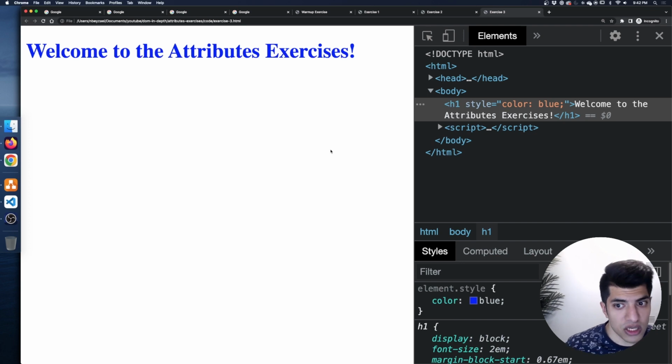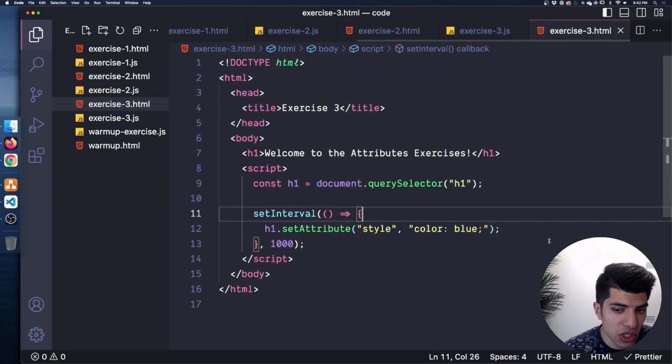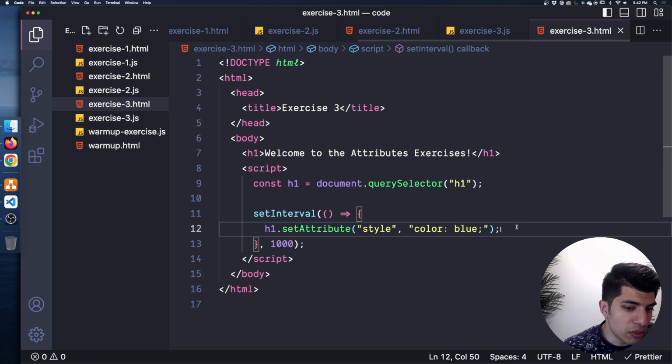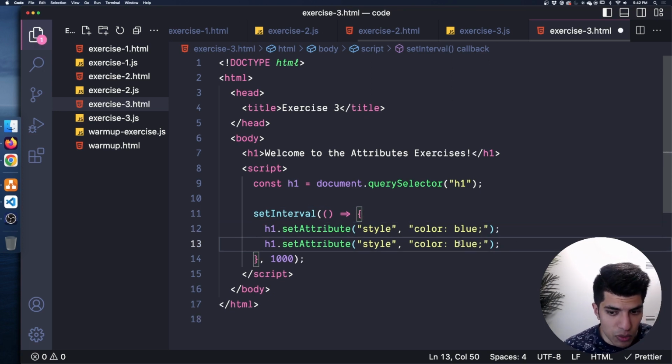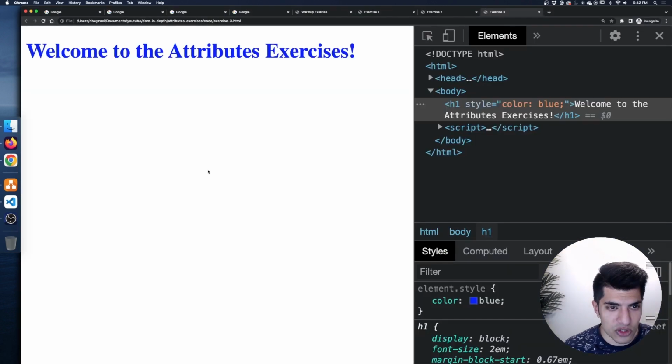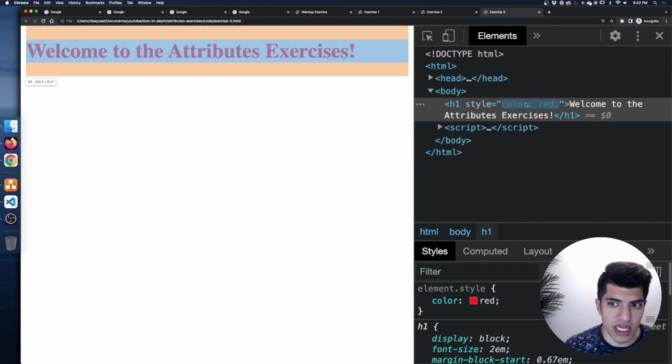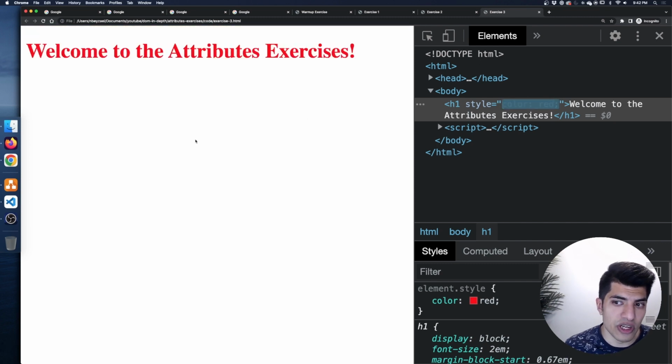So that's closer to what we want, but not really, because we want it to also go to red. So we could probably say, well, okay, then I want to set it to be red. Not set, I want it to be red, right? So let's do this, and I save that, and I come back in here, I reload the page, and oh, it goes straight to red. Okay, you can see it keeps switching to red every 1 second, hence this attribute kind of flickering over here. It's going blue, red, blue, red, blue, red, blue, red, right?